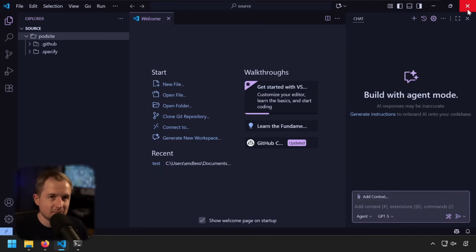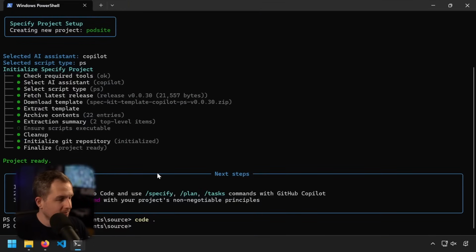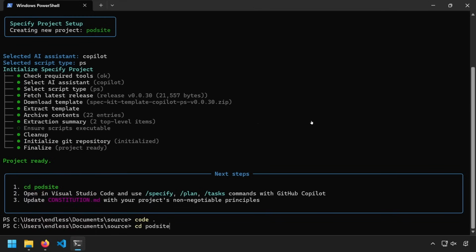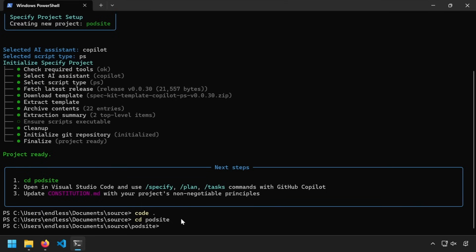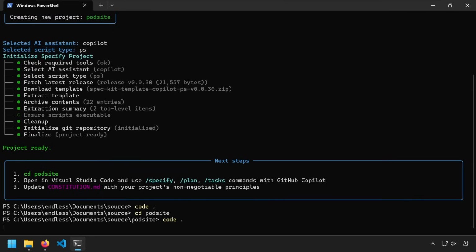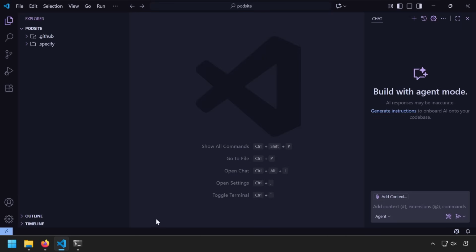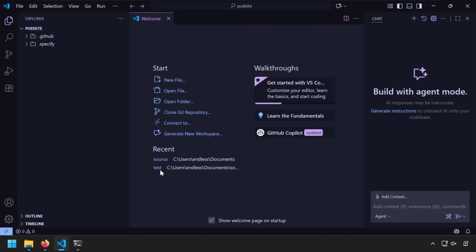To do this, we're going to close VS Code, go back to the terminal, and we'll go to cd pod site. That's why I put this instruction here in green that you will see here in the terminal. It's called cd pod site. Go to the folder to be able to use these commands. So we're going to go there, right? And now we're going to launch code from here. Fantastic. Now we're in VS Code. Now we see the GitHub folder and pod site is at the root, which is fantastic. That's exactly what I wanted.